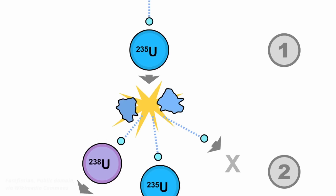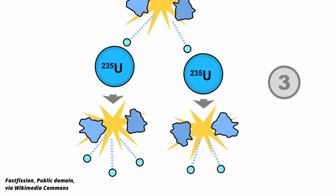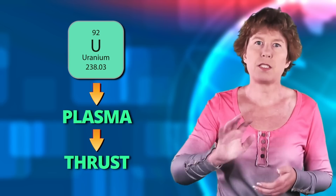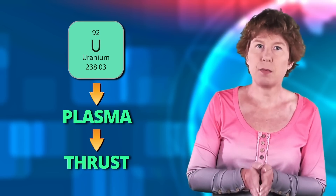How do they want to generate that much thrust? With good old nuclear power — nuclear fission power, to be more specific. A controlled chain reaction in uranium that evaporates a fuel pellet and heats it up dramatically very quickly. This could generate a lot of thrust because it'd produce a lot of plasma, so you'd have a lot of stuff that you can throw out of the spacecraft. You need the nuclear fission reaction to produce enough power to make that happen.